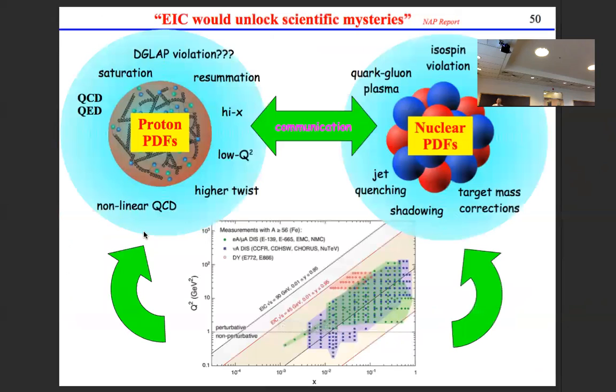Hopefully, as I said, I've shown you a little bit of the dirty laundry, some of the things that go into the PDFs, and there are quite a few places where we can improve, particularly with the nuclear case. We can learn a lot from the proton situation, but given the lack of data, we have a lot to do; in particular, low Q and high x have lots of opportunities. And as we get the uncertainties lower and lower, we're going to have to deal with these, and a lot of them we're sweeping under the rug right now. As the uncertainties get smaller and smaller, we'll have to have a good description of those. I think that's a challenge, and I'll finish there.